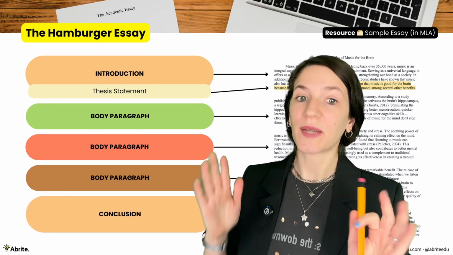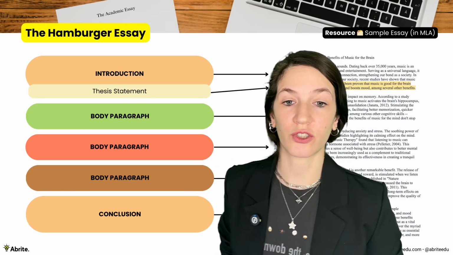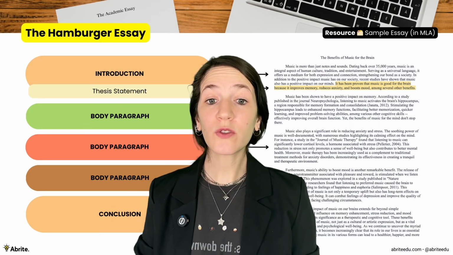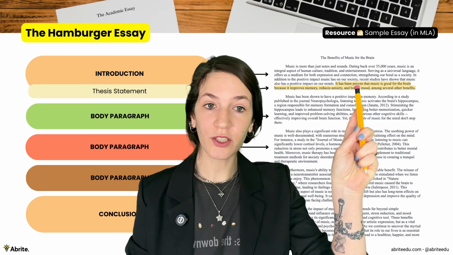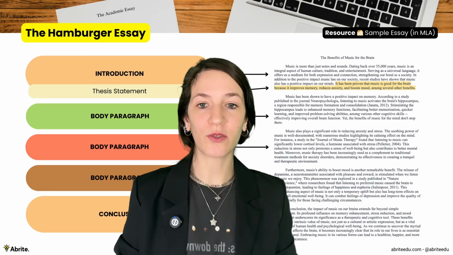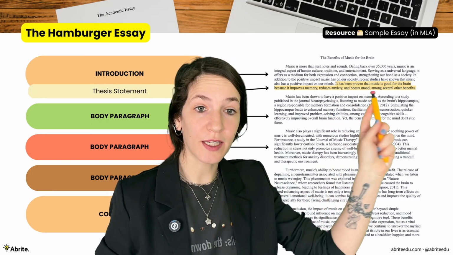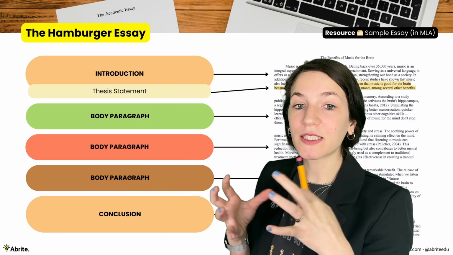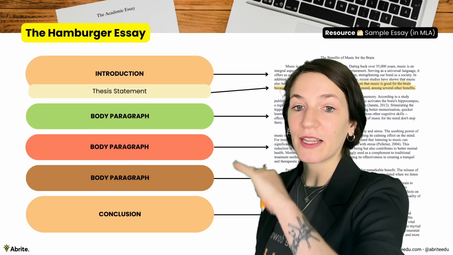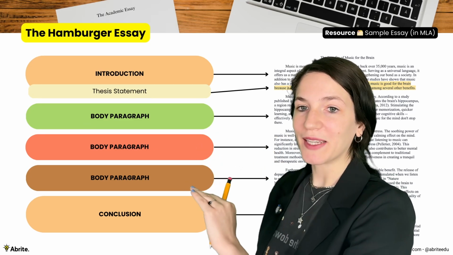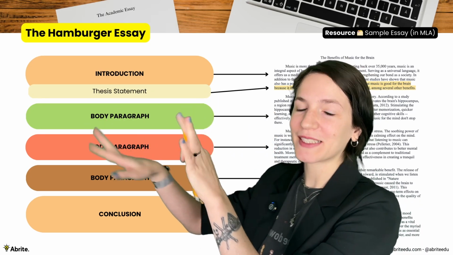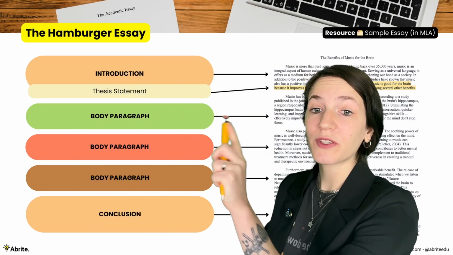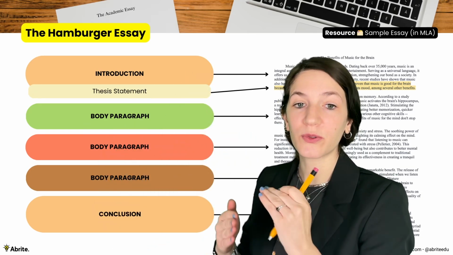Now, most essays, especially academic essays, follow the same standard structure, also known as the hamburger essay, and it's probably one of the first essays you're going to learn how to write. It follows a 5-paragraph structure, including an introduction, 3 body paragraphs, and a conclusion. And it all centers around a thesis statement, which we're going to talk about together in more depth. The introduction and the conclusion are like the buns of the burger. The body paragraphs are like the layers, so your lettuce, your tomatoes, your meat. And I also added that the thesis statement is like your mayonnaise or your sauce, which just ties the whole thing together. Now, each one of these sections can be further broken down into its individual parts.